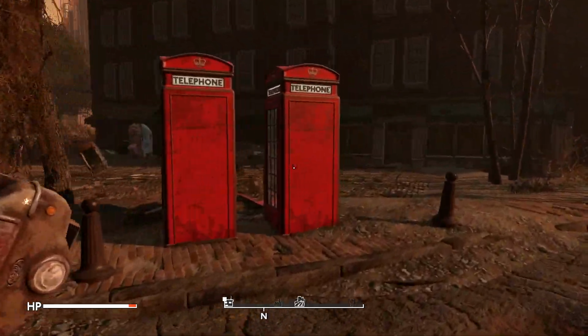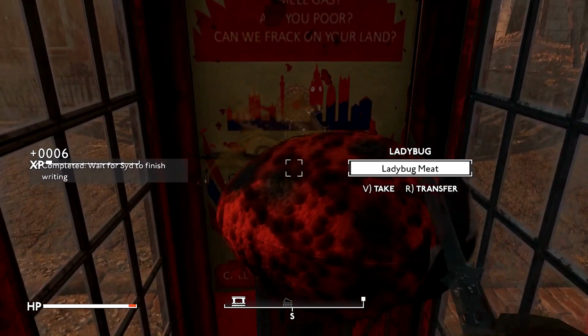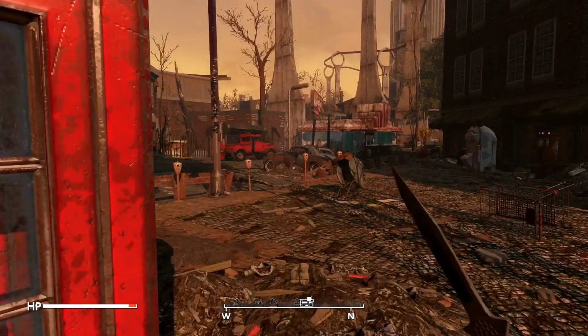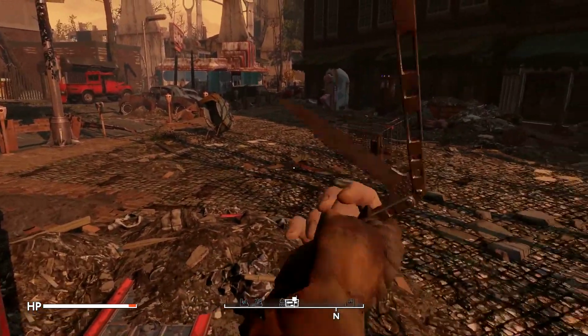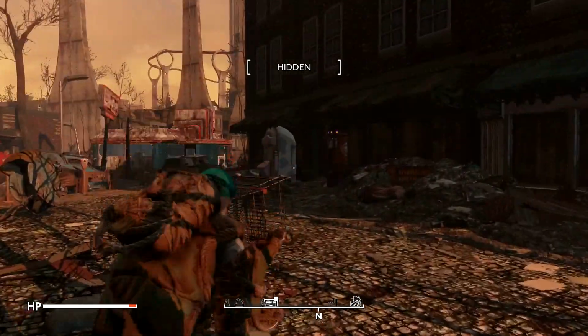Is that other ladybug still over here? Hey, I'm gonna kill you out of spite. Whoa. Completed. Wait for Sid to finish writing. Okay, well, next time we're back at the Swan and Miter, we'll check in with old Sid. But for now, I'm going to play this game where I walk around on my haunches.